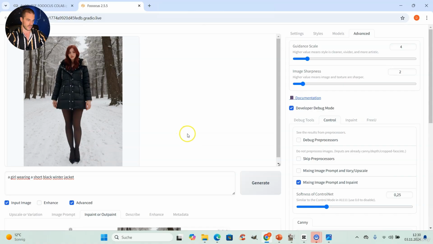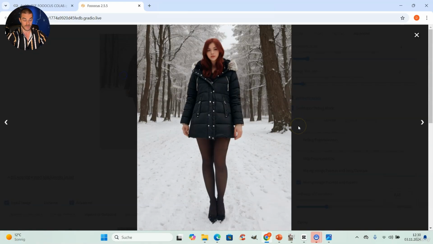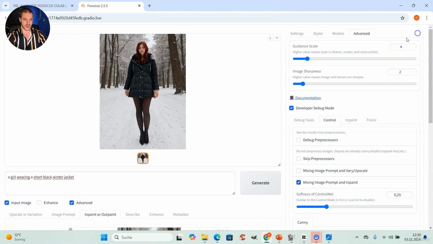Good, we have our first result and let's check it out. At first look I can tell, okay, we have a black winter jacket now, but I'm not fully satisfied because, as I said, the jacket is a little bit long and we have a lot of buttons and details which are actually not part of the original jacket. But as I said, this method is just to inpaint a similar fashion piece. If you want to create real product placement and keep all the details as they actually are, wait for the lecture about product placement. But we will test around a little bit more to achieve a better result.